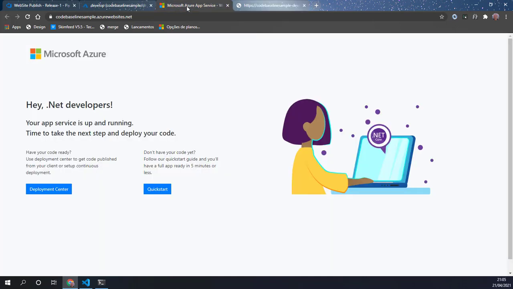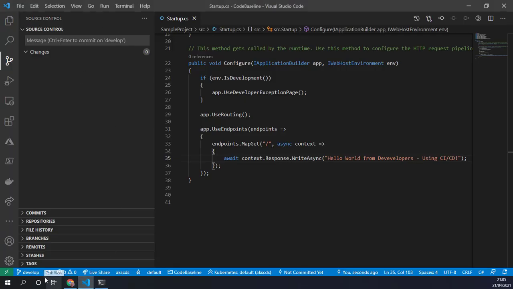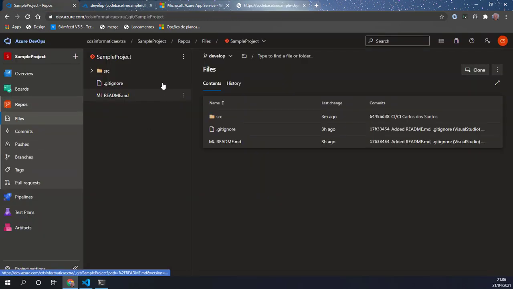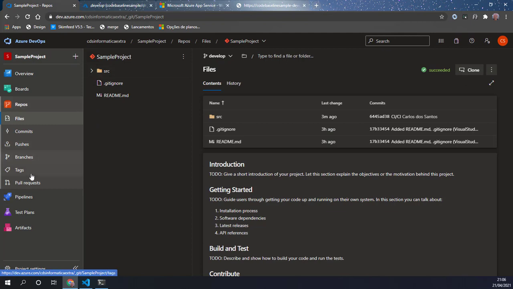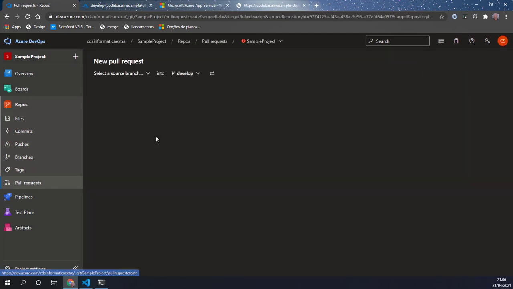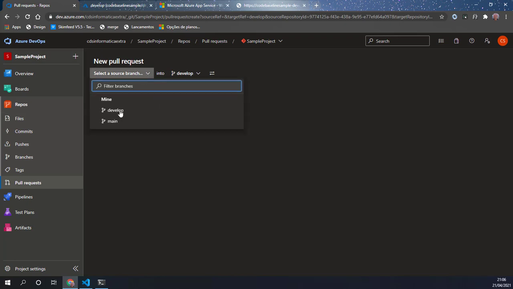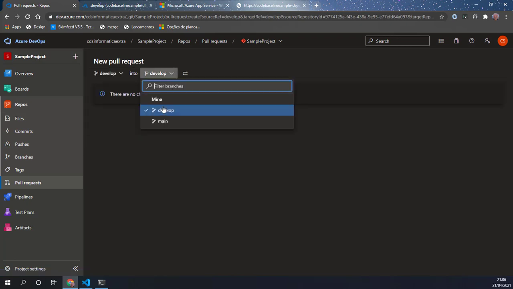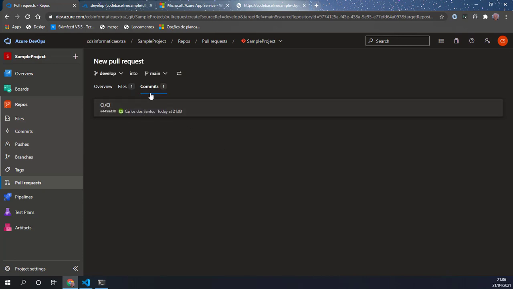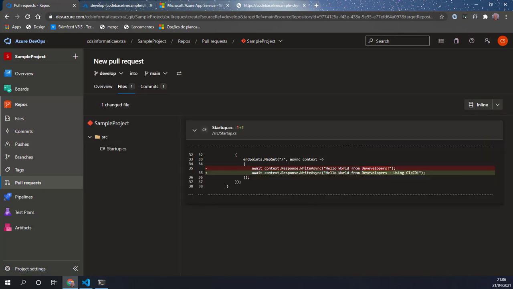Okay, and here I don't have anything, but I can't change my main branch because I have a policy here, and then I need to create a pull request. And I go to my Azure DevOps, and I will create a pull request from develop to main. I select develop here, and I select main here, and I have only one comment and only one change.